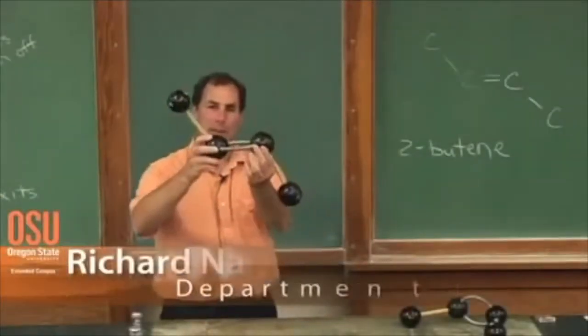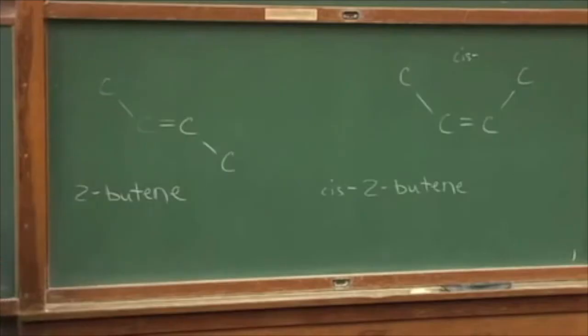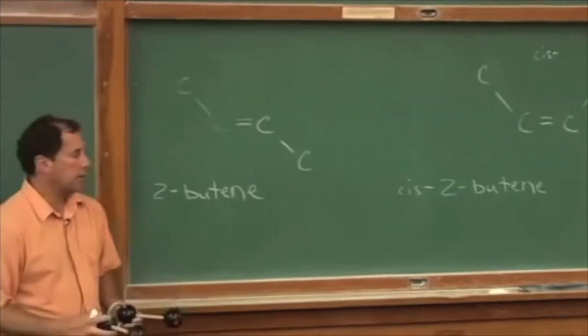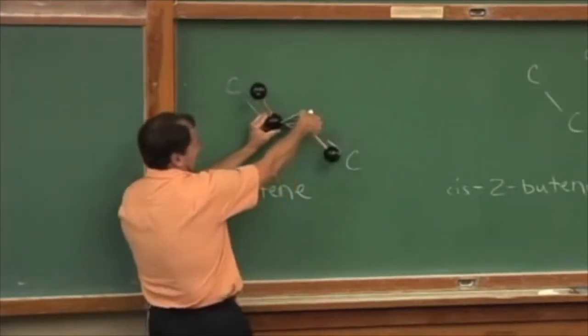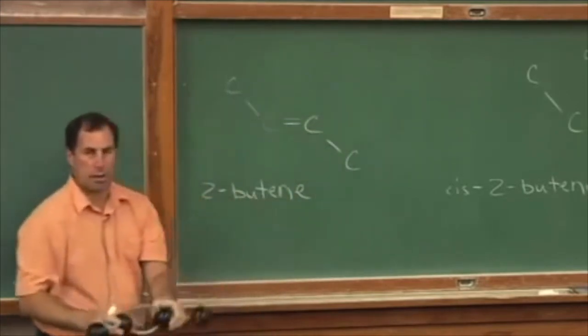I made a couple of models. And now this conformation over here is much different than the one on the right. It's not allowed to go ahead and do that, so they're not the same.